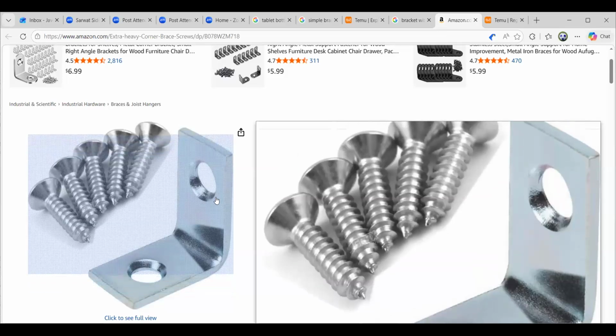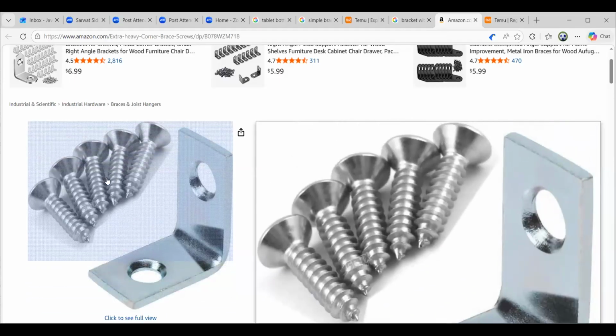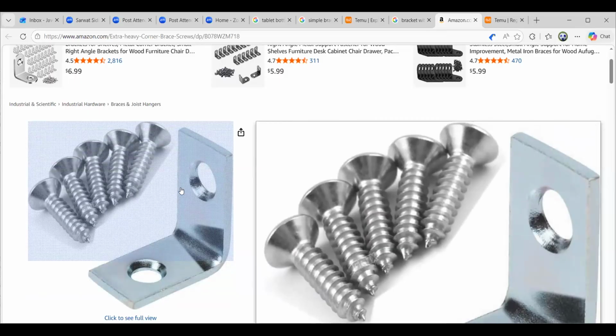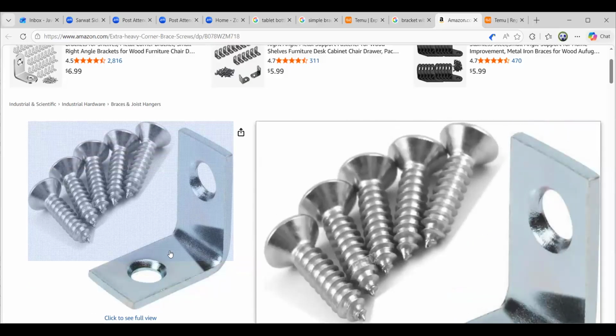So the material, you will not necessarily find in this form. Sometimes, like these screws, you will find from the hardware shop. If you know the requirement, you will go to the hardware shop and find exactly what you need. But if you don't find what you are looking for, then you will buy the material for a certain thickness, then give it to the machine shop. They will take this flat material and bend it in this way, and then they will apply two piercings, or two holes, in it.